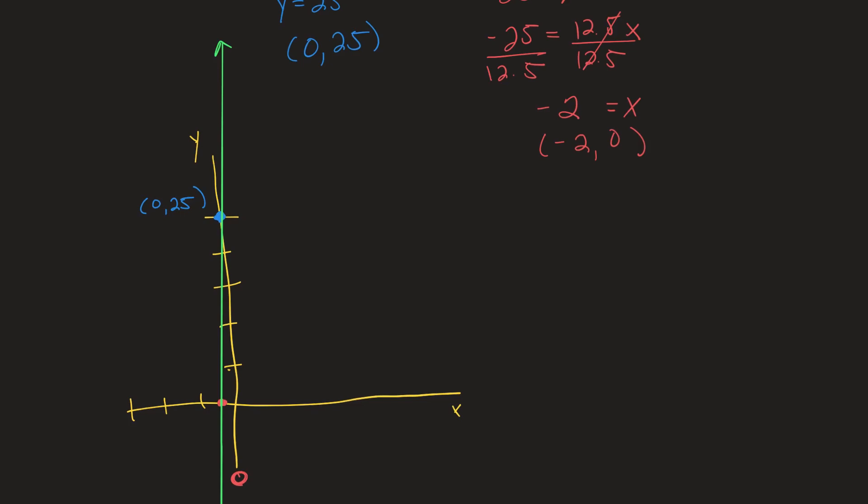Now, what we can do is use the other form of the line using the slope-intercept form. So this tells us that 25 is our intercept. Remember, that's b in the slope-intercept form. This is mx. So m is 12.5. Well, remember m, the slope, is rise over run. So rise up, run to the right. Therefore, this m of 12.5 is actually 12.5 over 1. Again, we don't write the 1 in this case.